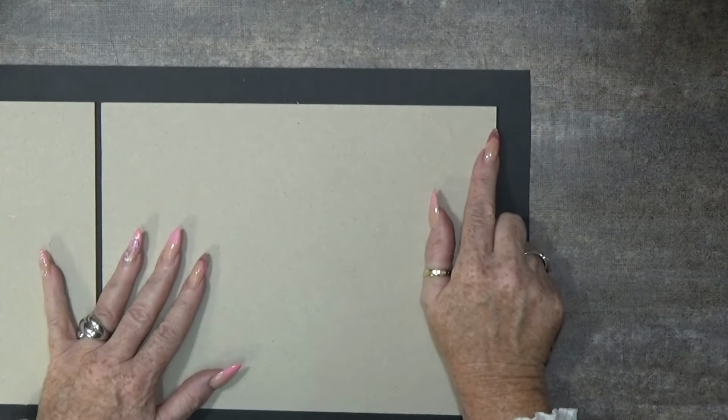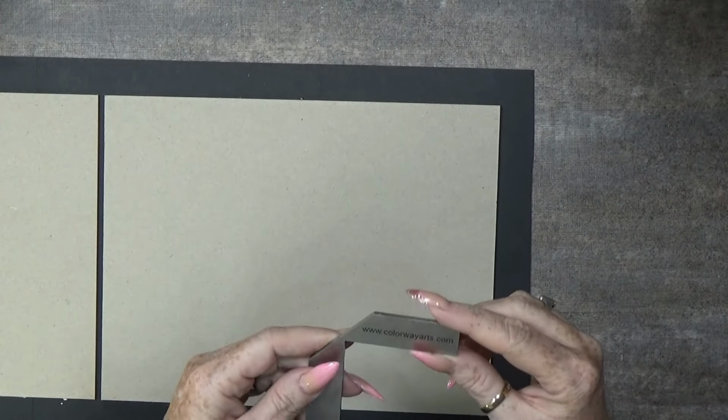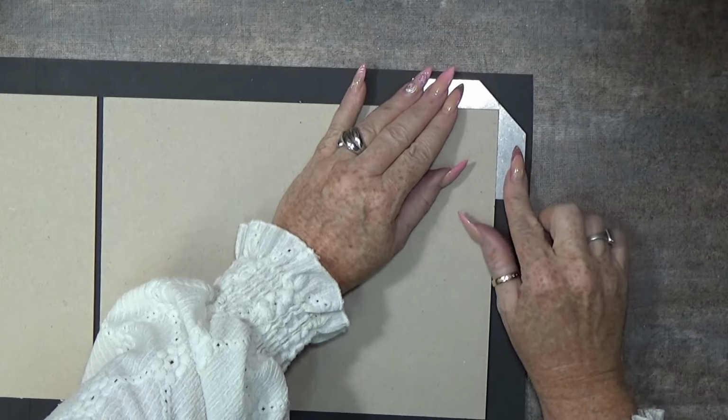Now let's go for the corner. Okay, so for the corners you have tools for that. I do not even know where. Oh, here it is. You have tools for that. You don't need it, but I'm just going to show you that there are. This is colorwayart.com. It's a gift, so I did not get it, but it's a gift from someone.